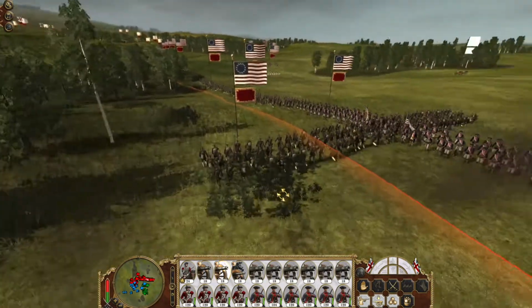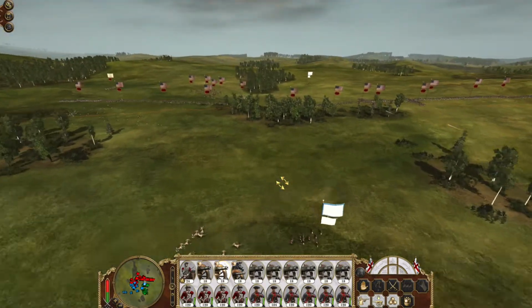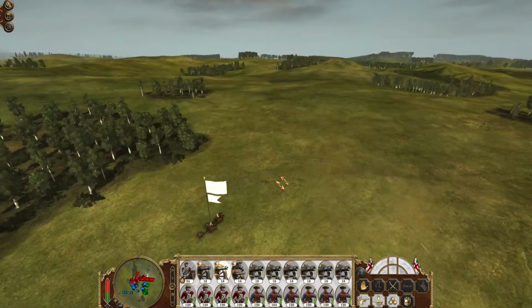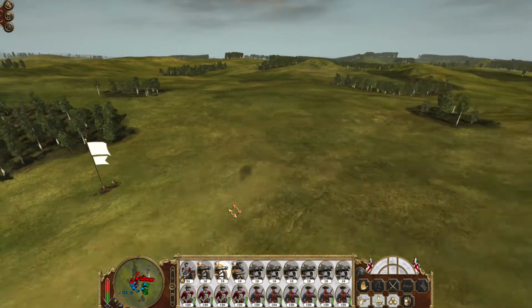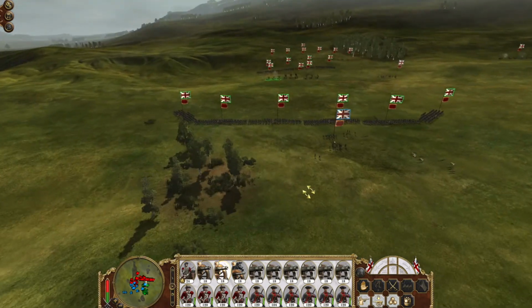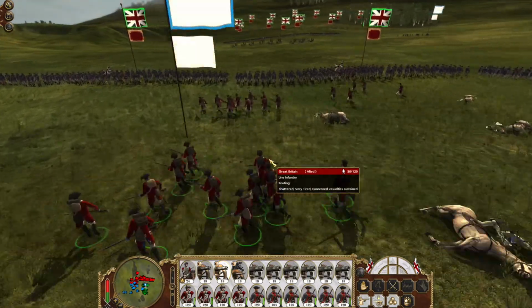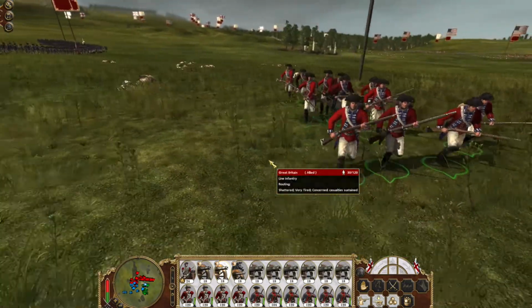Oof. Getting pretty close. I haven't lost a single dude yet. Surprising. So I'm guessing this is the... oh, that's for artillery. Where is the retreating Shadow's bodyguard? Come on, get behind the lines. Oh my god, the computer's dumb.